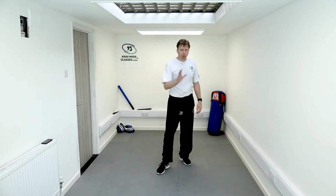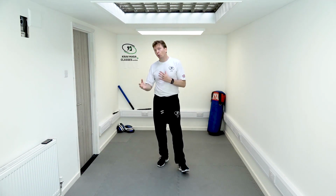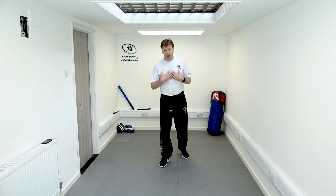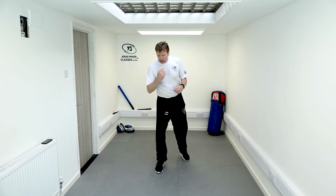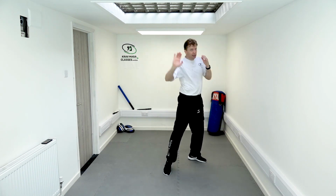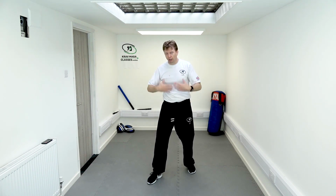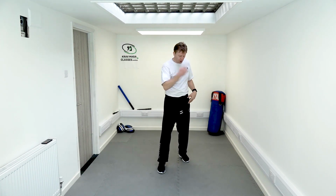Now, again with all these things, if you've got a partner, then you get that physical feedback and you can work with them and see where their body is and you've got something to aim for. If you're working on your own as we are in these sessions, or certainly as I am in these sessions, visualization is absolutely key. So here he's coming forward with his left hand, here I'm on the outside, bang. So I'm going to kick to the knee, jab to the face, shuffle forward, elbow strike to the side of the head. Visualization, you can use that as a tool to improve your skills. All right, so only going this way.